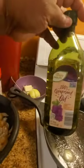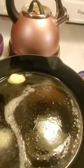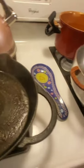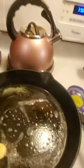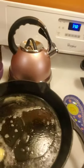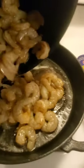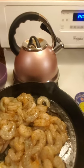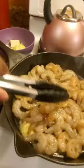Some grape seed oil in my skillet, just a little bit. I'm gonna let that butter melt in there. That butter is gonna give that flavor that I want, and then we're gonna dump these bad boys in there like so. And we're gonna let them do their thing on this skillet, baby.